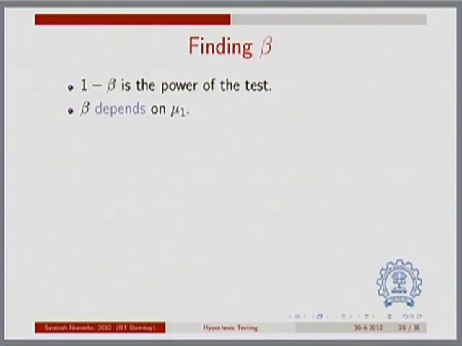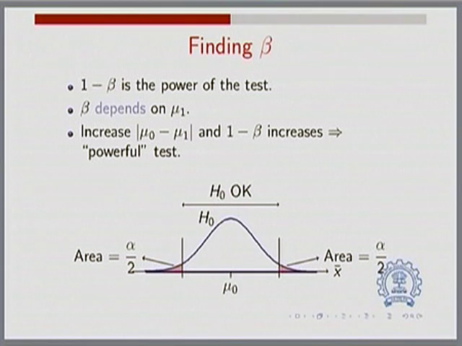If you think and reason it out — and I am trying to do this entirely without algebra — if you think of what this error depends on, it depends on where we located our alternate hypothesis. I plotted a distribution for H0 centered around mu0, and then I plotted a distribution for H1 centered around mu1, and that set of goalposts for H0 ended up defining beta. It depends on mu1. So if I increase mu0 minus mu1, the power of my test will increase — in other words, beta will become small — and you can see this from a graphical perspective.